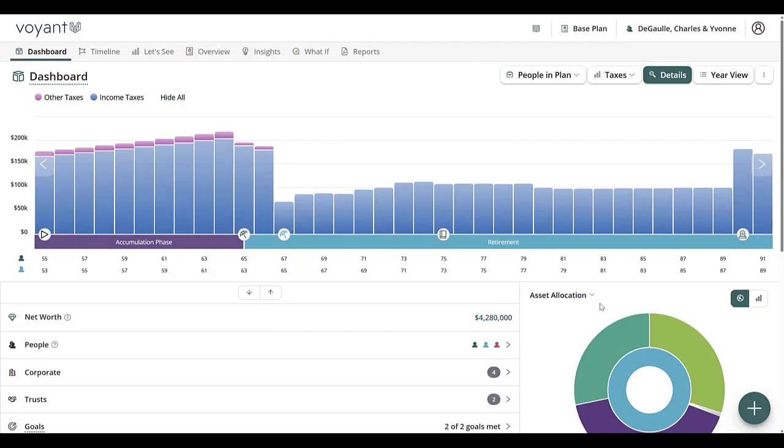Voyant AdviserGo streamlines financial data into clear visuals to discuss with the client. By leveraging what-if scenarios and powerful insights, you can provide exceptional value to your clients. In the following videos in this series, we start by looking at adding all of the financial picture information about your client into AdviserGo. Although the bulk of the information will come from your client, these training modules are key in providing a good foundation in understanding Voyant and will ensure you're able to check, edit, and add things into the Voyant cash flow plan correctly.